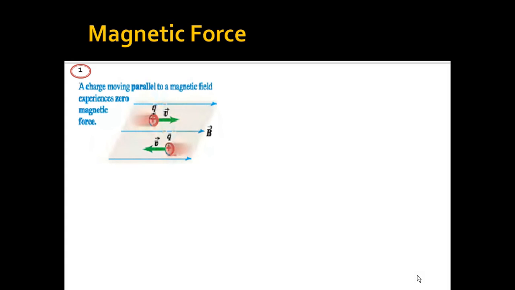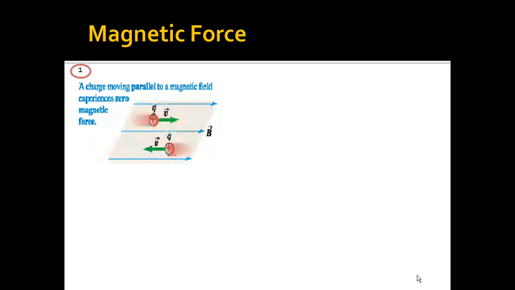Okay, so let's focus more on different scenarios of how a charged particle would enter an established magnetic field, and how this charge entering the established magnetic field experiences the force by virtue of the magnetic field. Okay, so let's take the first scenario. We have a positive charge that enters an established magnetic field.